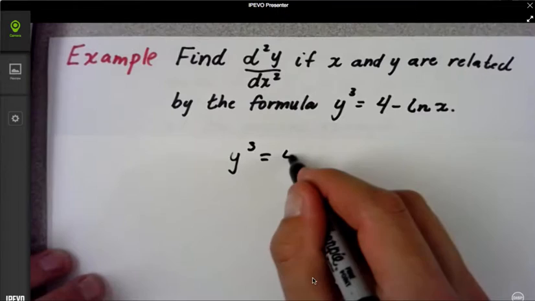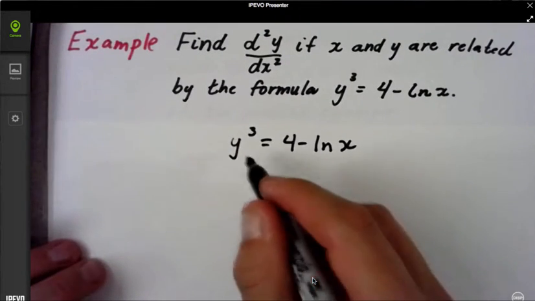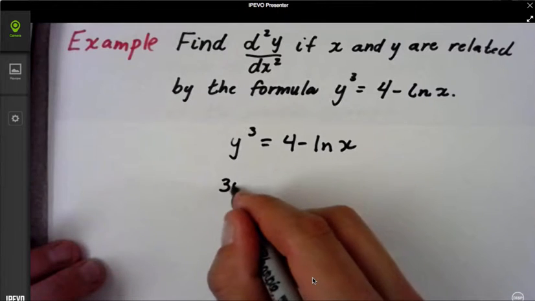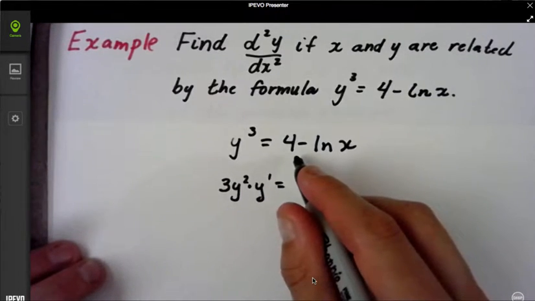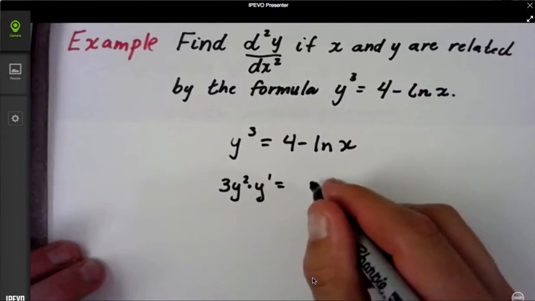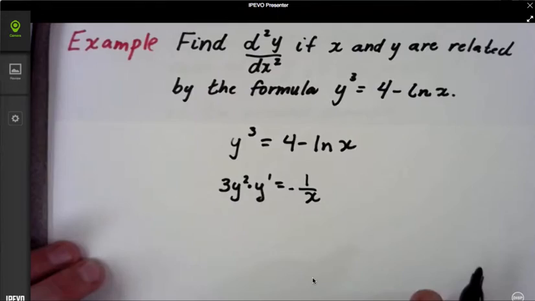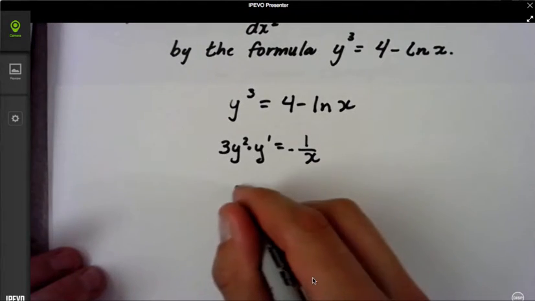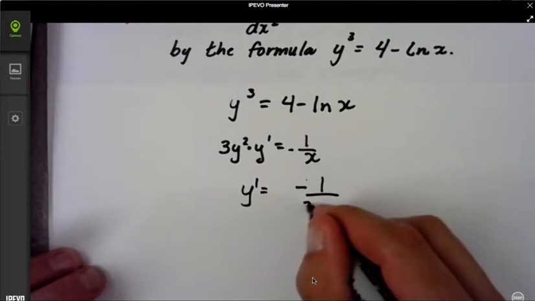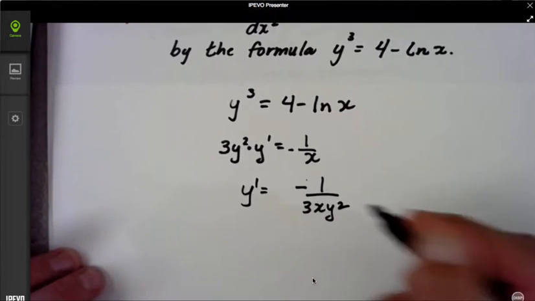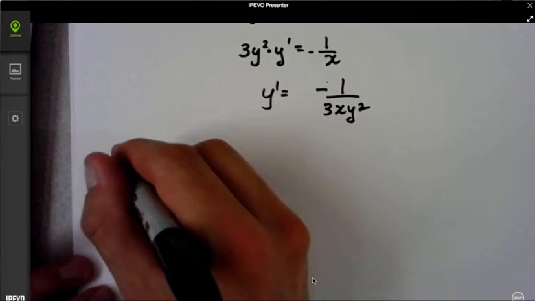I am going to assume that you know how to differentiate implicitly already. So power rule here, so 3y squared times y prime equals, the derivative of constant is 0, the derivative of ln of x is 1 over x. Don't forget the minus there. Solving for y prime, I get y prime is equal to negative 1 over 3xy squared. Okay, there's my first derivative. I'm not done yet. I'm halfway there.